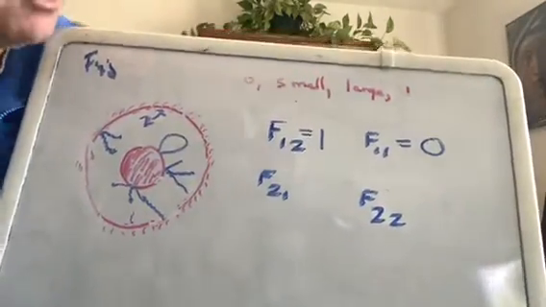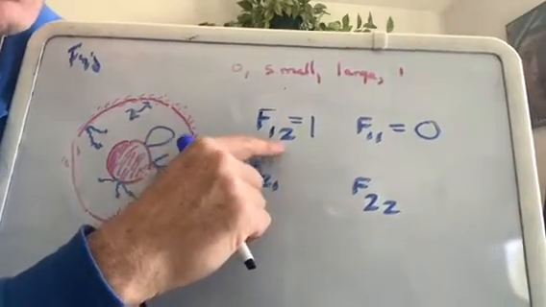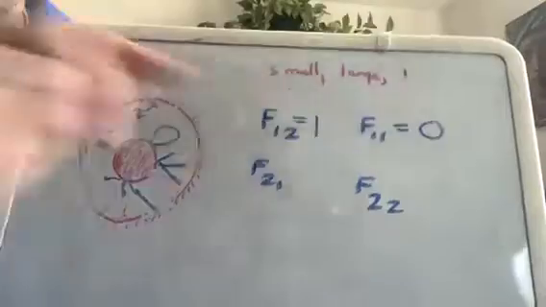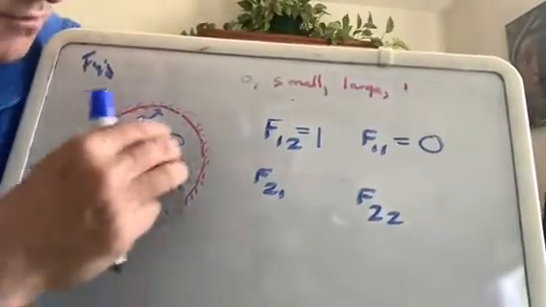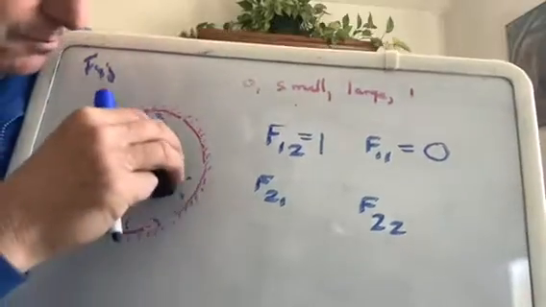All right. Hopefully, if you take a look, this makes sense. This is saying all the radiation from surface 1 hits surface 2. None of it hits surface 1. And, of course, that is a very reasonable thing. So that does it for 1. Let's see what you got for 2.